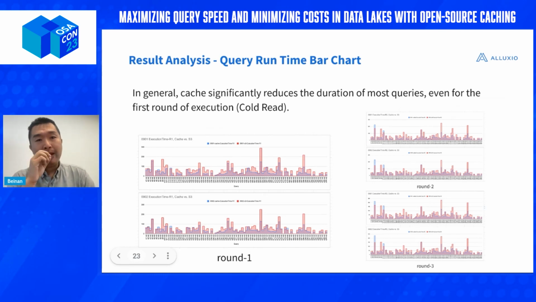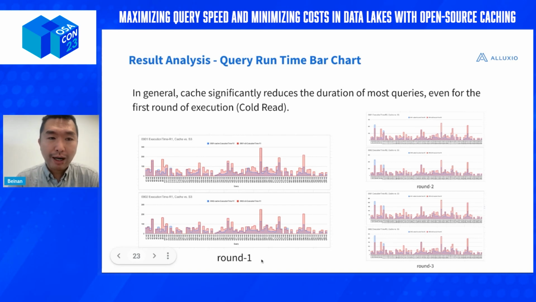But again, the TPCDS queries are more compute-heavy, because most daily queries will be much simpler than the TPCDS queries. So you can see a much better result for your daily dashboard or analytics queries, I'm sure. And also, by using technology like combining or merging your tiny requests into a big one, even for the cold read, even when the data is not in the cache, we still see some good performance gain.